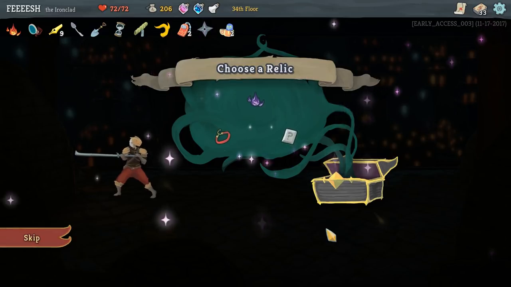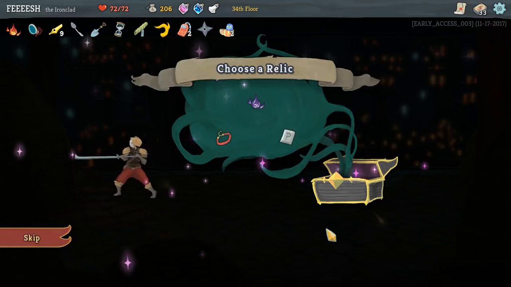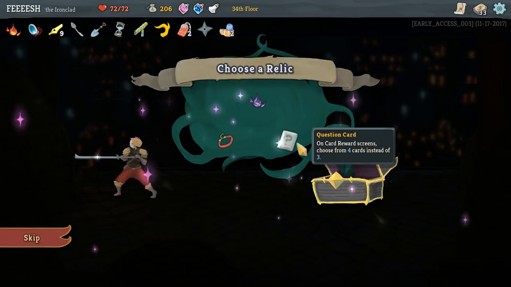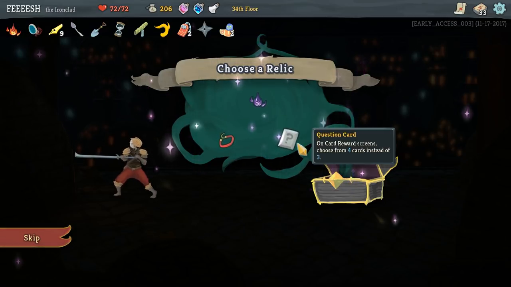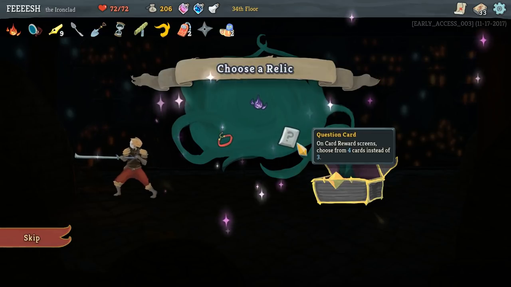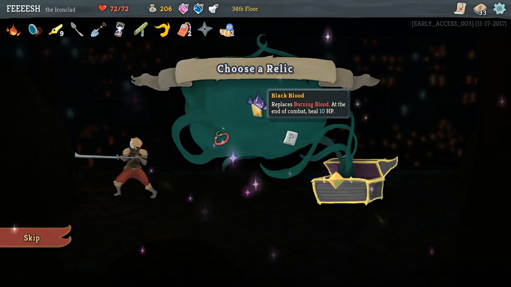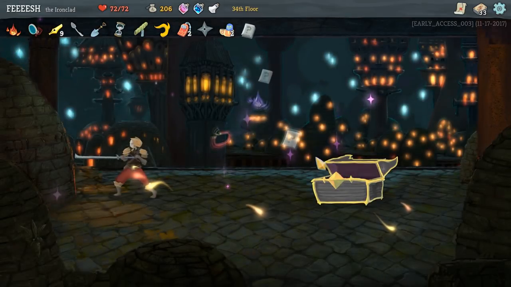Because the reason why I'm iffy on Black Blood is it's only 4 HP per turn. Yeah, let's go card for once. I know as you're saying, go for the Burning Blood, or the Black Blood, but that's only 4 HP per combo. Let's go question card, because we really do need defensive stuff.